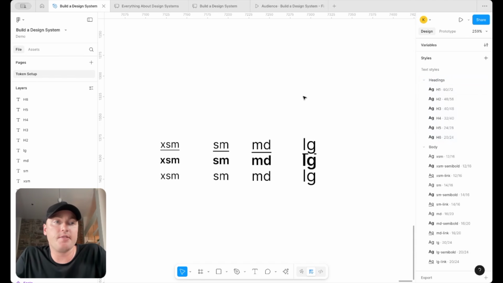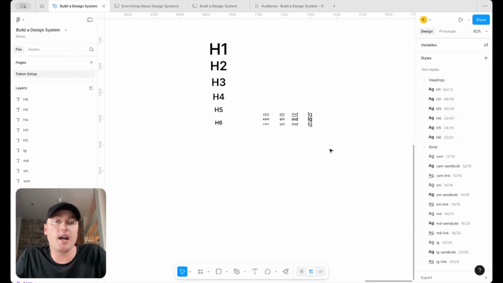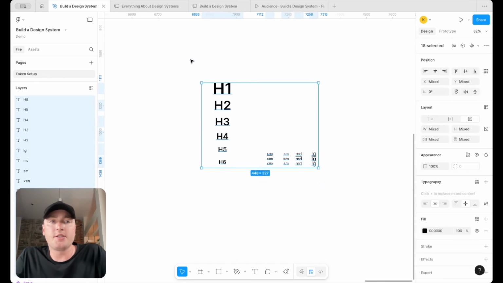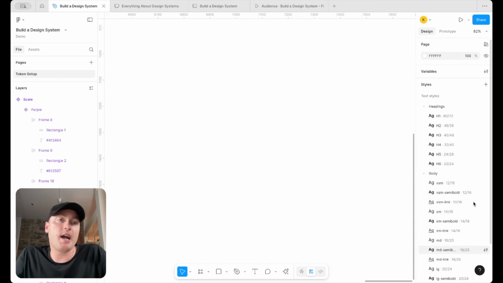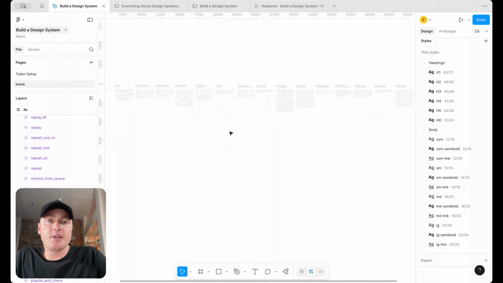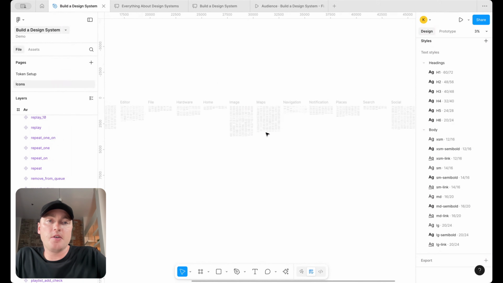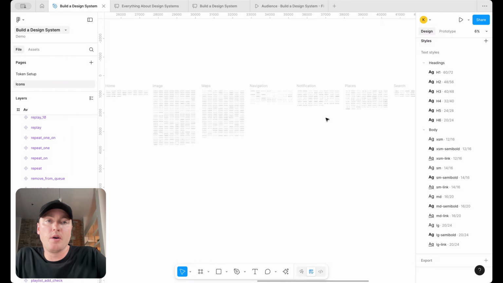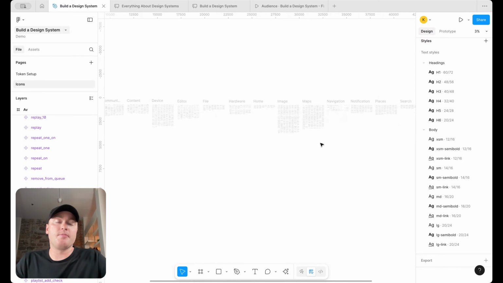So now we have the variables applied inside of our actual styles themselves. Again, if I made any mistakes there, I apologize. But now we have everything we need to start building out our components. I'm using the Material icon library. It has all these great icons that come in as local components. So I'm just using Material for my icons, but you can really use any icon library that you would like.